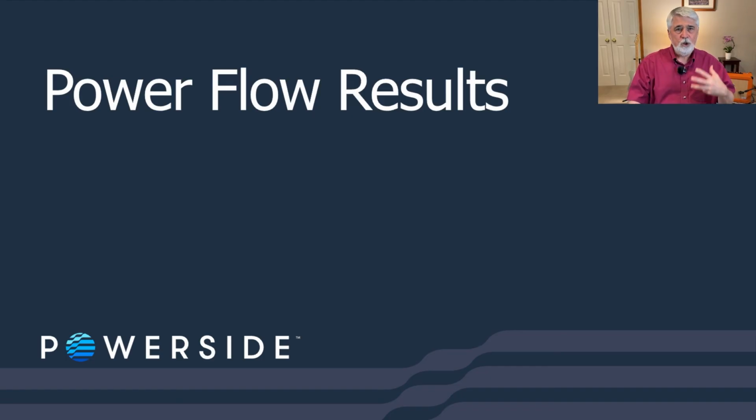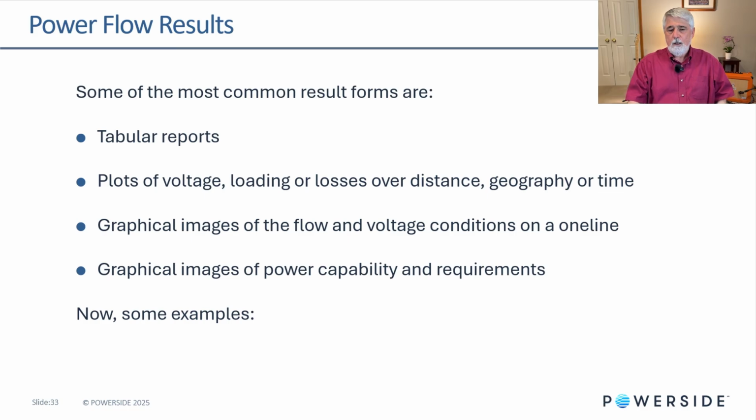So, power flow results. What are the types of power flow results we can expect in standard packages? The ones I'm going to talk about here are the most common, except for the last one. That one's kind of a specialty thing created by a Python program. Tabular reports. Yes, tables. I'm sure you'll know all about tables. We don't have to dwell on this very much.